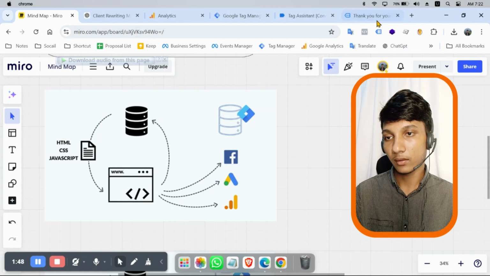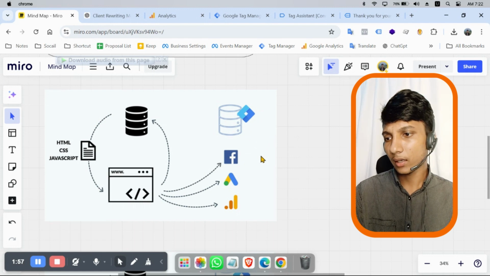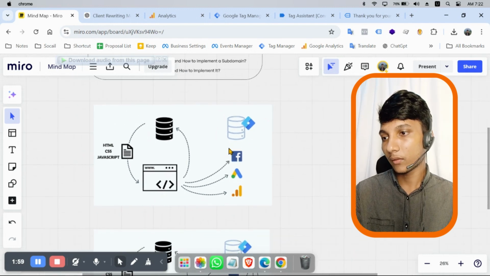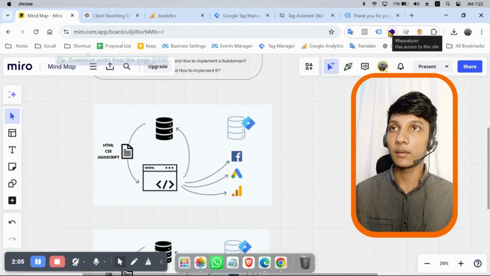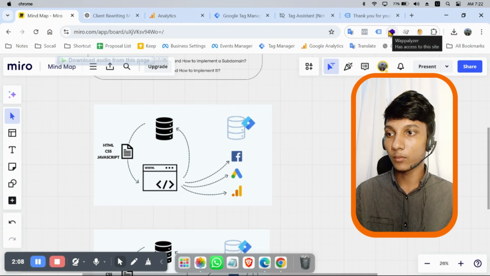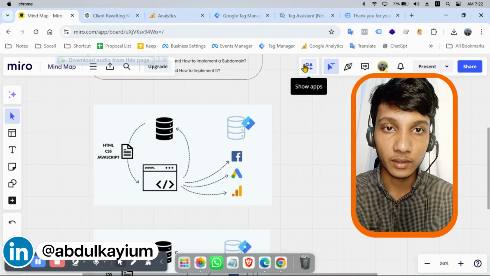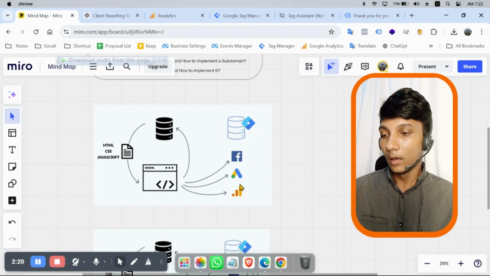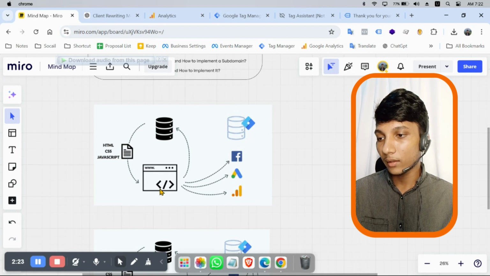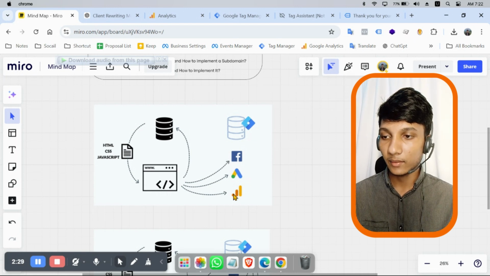But according to the new GDPR rules, and Chrome and Safari browsers, ad blockers and other comprehensive tracking tools, like third-party cookie blocking in Chrome, and also the iOS 14 update, we are not able to send this data every time. Ad blockers block this data. That's why we don't directly send this data from Google Tag Manager to advertising and analysis platforms.